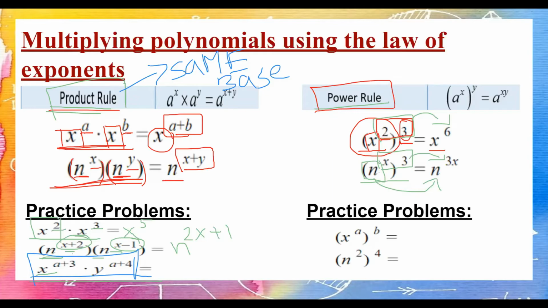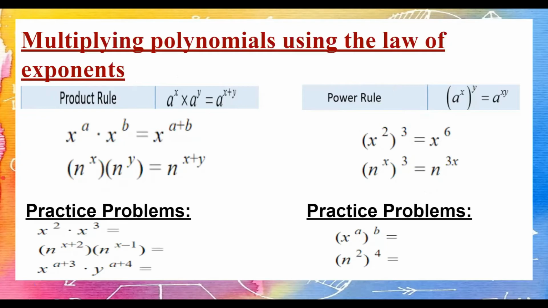I'm going to go over the first one just because. You guys had it right. I'm going to keep the base intact, and then multiply the exponents. So it's a times b. The second one is the same thing as the first one, but instead of variables, I have numbers. So you multiply them. 4 times 2 is 8. That is the correct answer, and you guys got it correct. I'm so happy. You guys are making me so happy.